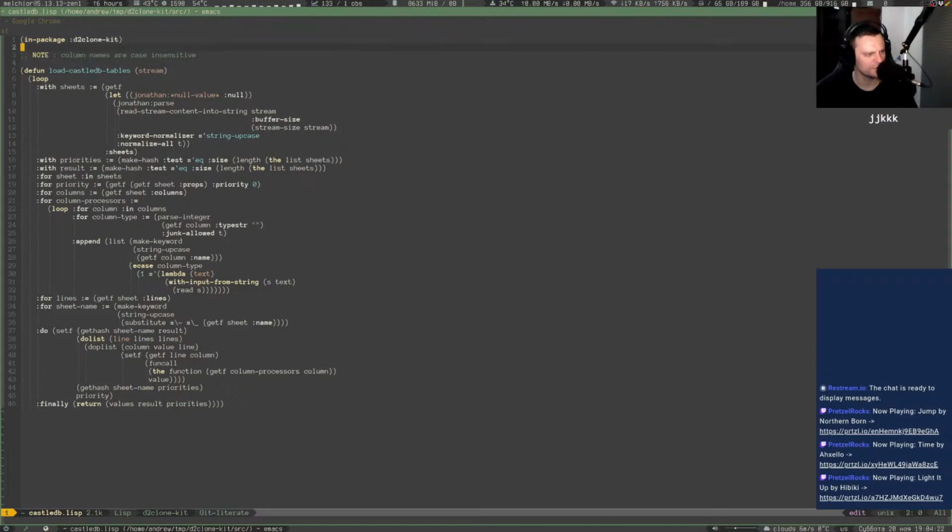I'm just searching for the place where I could insert this comment about column names though. So column name, I mean, where is that even loaded? Column type, my keyword, getf column name. Yeah, right. I think I gotta just go with somewhere in the middle. Anyway, let's just start bit by bit.